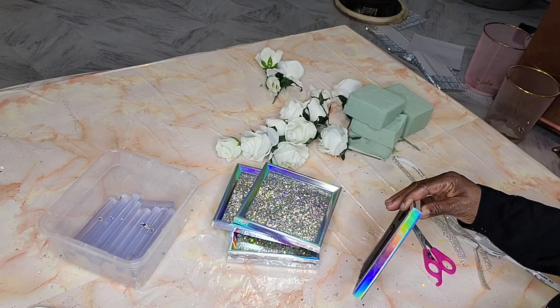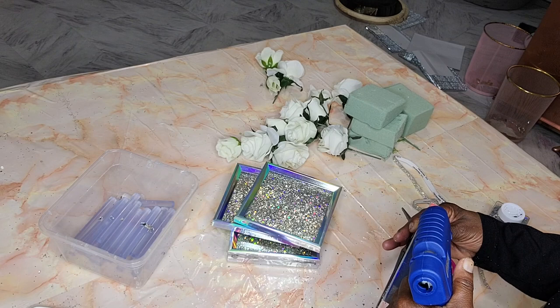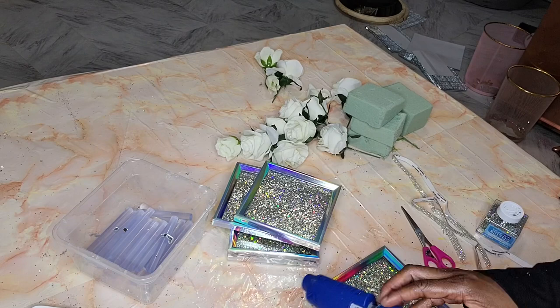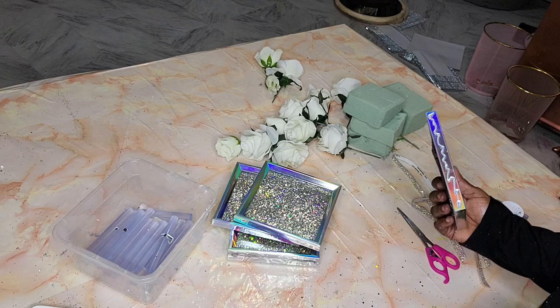Y'all, this thing hot. I got this glue gun from Family Dollar. I broke my other glue gun. Look like it only want to push out. Oh. Might need to put another glue stick in there, huh? And there we go. Yeah, I'm kind of slow at times.